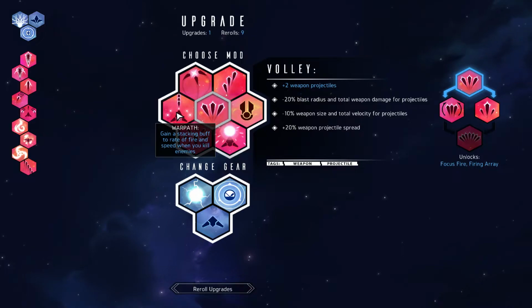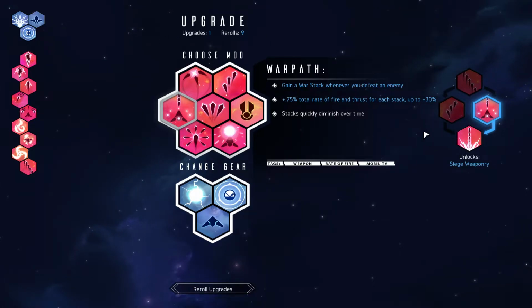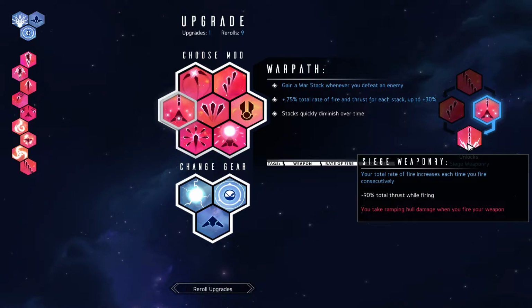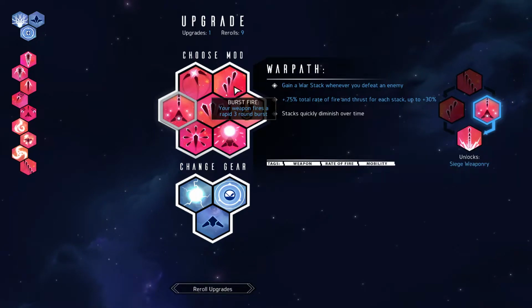Splint, good warpath. Gain a stacking buff to rate of fire and speed when you kill enemies. That might work. I'm not entirely sure if siege weaponry is going to be something like you take ramping hull damage when you fire your weapon. I want to fire this thing constantly to be powerful. So, not sure if this is what I want. Also not sure if that is what I want.